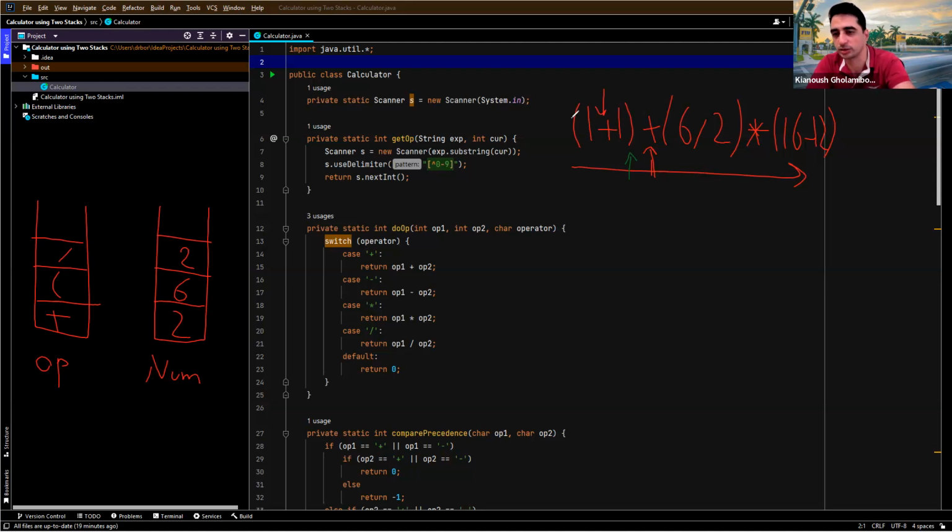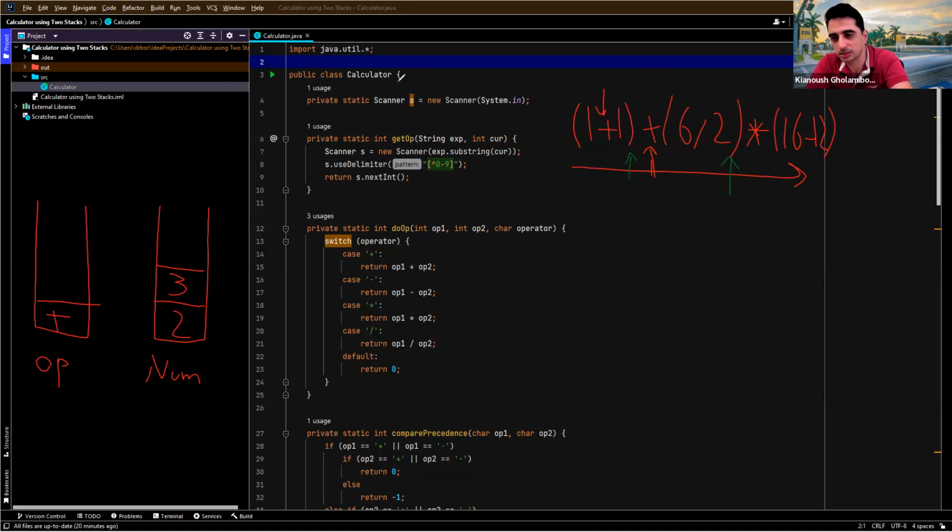I'm just going to use green color when I reach a critical point, like at this point. Same story as before. When I see the first right parentheses, I need to pop these two, pop this one, and I apply the division of 6/2. The result is 3, and I push it back into the stack of numbers. And also I will pop this open parentheses because it matches my close parentheses. So by the end, I will have a plus only in the operators stack, and my number stack is made of 2 values. One is 2, which was before, and one is 3 now because 6/2 was 3. So I place 3 here.